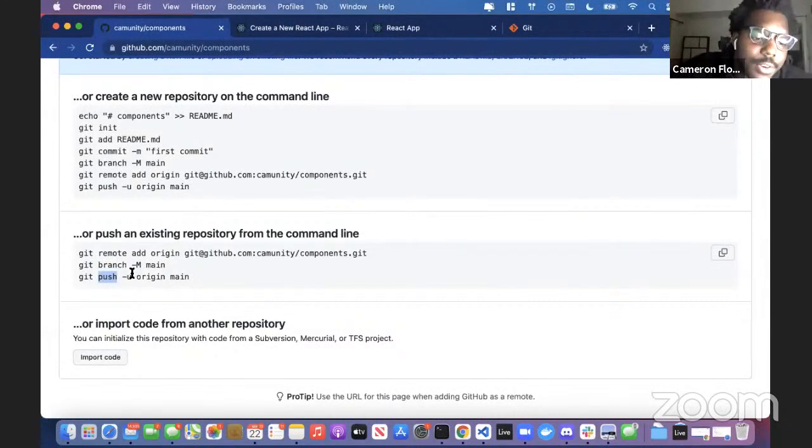The -u stands for upstream. It's kind of like a flag that says push it up to this particular remote host, which is origin. And it says, what branch do you want to push? Because I'm on the main branch currently, you can be on different branches at different times. We'll talk about that another time. But because I'm on the main branch right now, I'm going to want to push the main branch, right? Because that's where the current code changes are at.